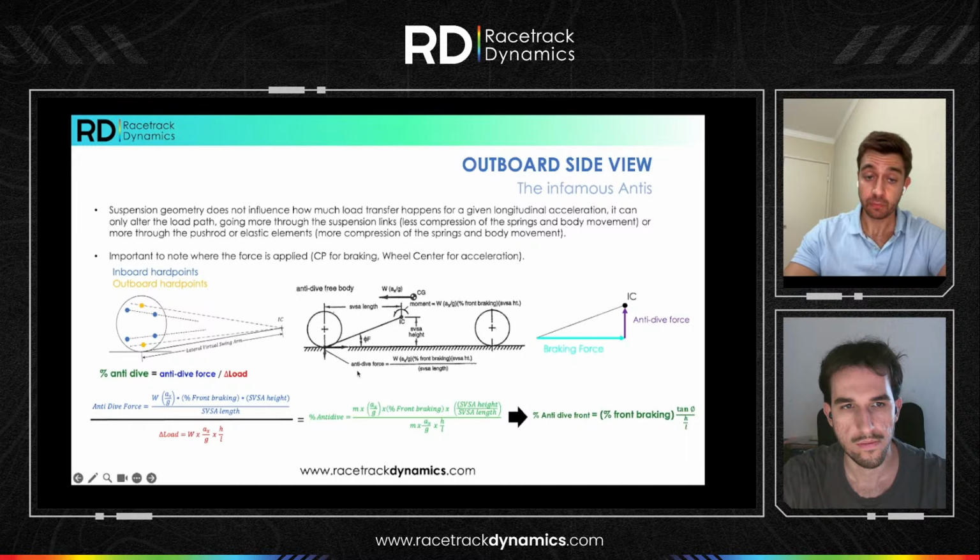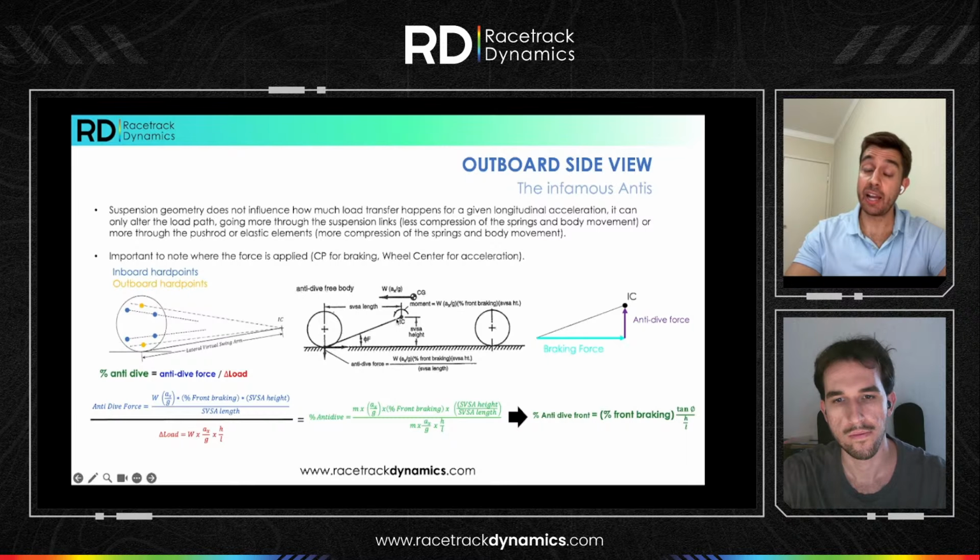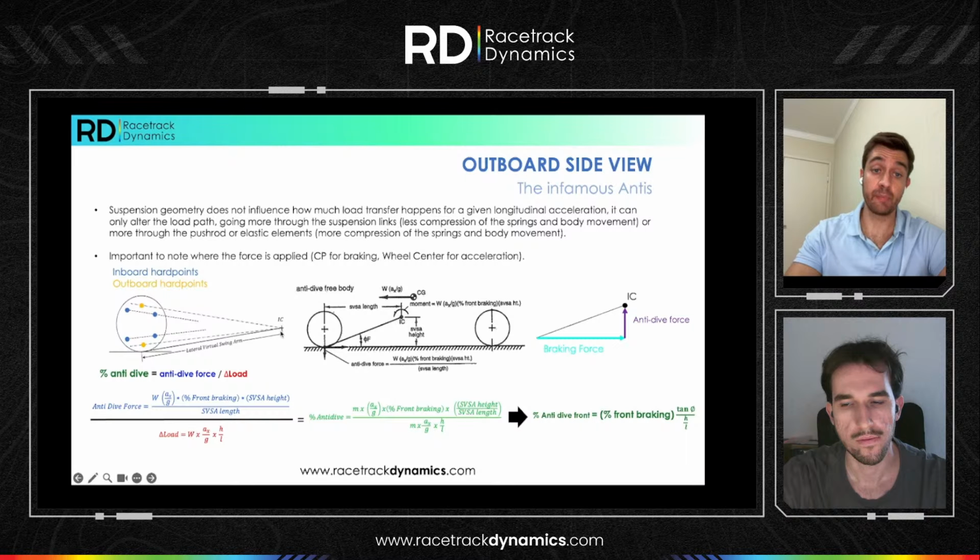All right. So if we simplify all these equations a little bit, unfortunately we don't have the time to go through all of this in detail. We'll cover this more in the extended courses, but we come up with this equation, which is the percentage of front braking, or the brake bias, times the tangent of this angle, which is between the contact patch of the tire when we're braking, as long as our brakes are outboard, and the instant center, which is projected and found as demonstrated in this first picture, divided by the center of gravity height divided by the wheelbase of the car.